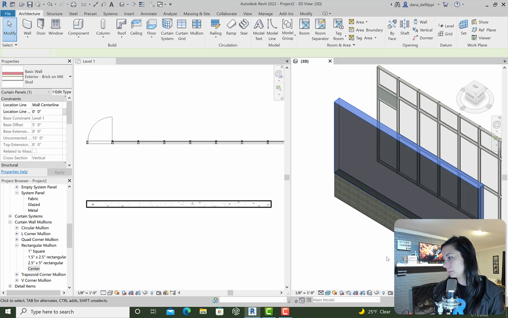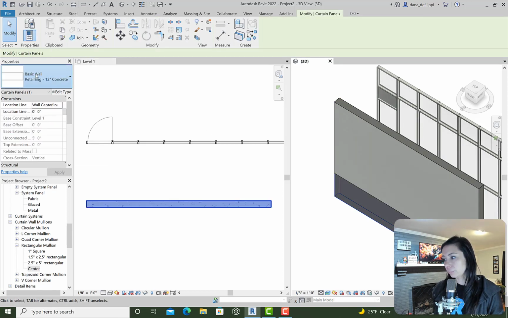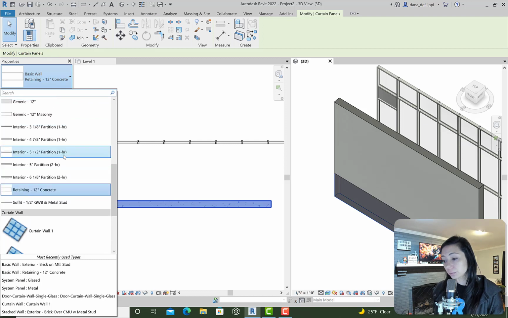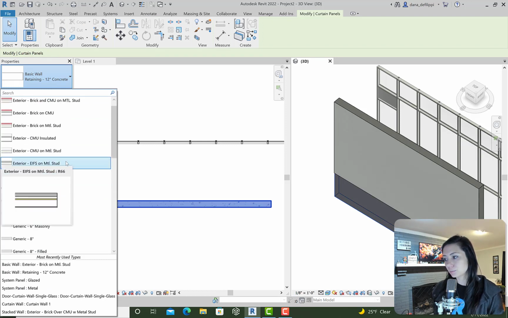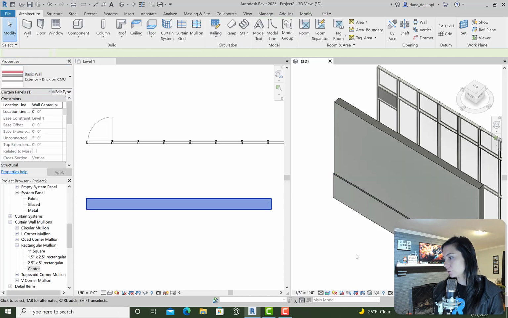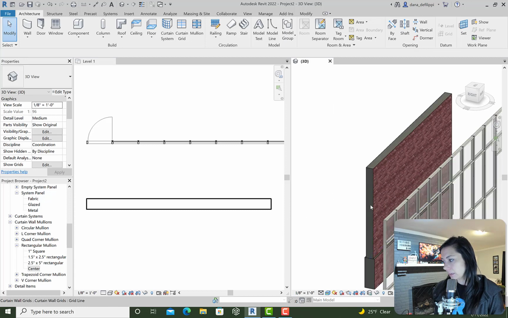Like brick on metal stud. So maybe I will do a brick on CMU on the bottom, right? You can see how easy these walls are to swap in and out when using a curtain wall type.